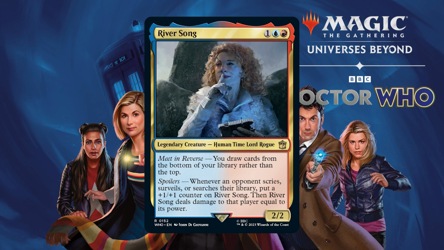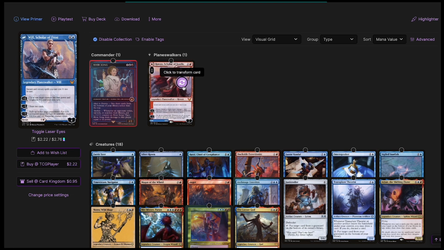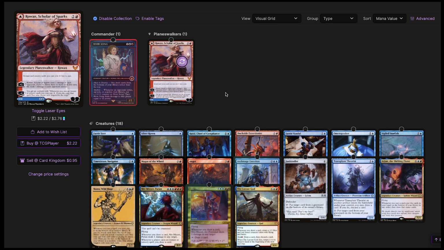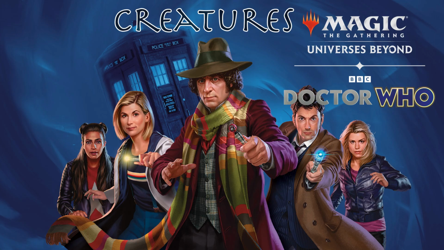We run a Planeswalker in the deck, Rowan, Scholar of Sparks, which also could be Will, Scholar of Frost. We're mainly running it for Rowan's ability because Rowan, the +1, deals 1 damage to each opponent, and then if you've drawn 3 or more cards this turn, it's going to deal 3 damage to each opponent, so it's going to add a little bit of damage over the course of the game too, because we want to be able to draw cards. Let's take a look at some of the creatures that we have.